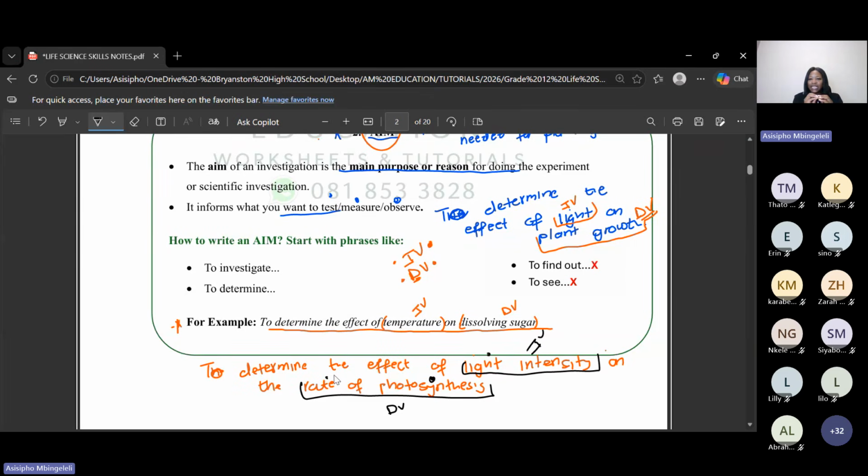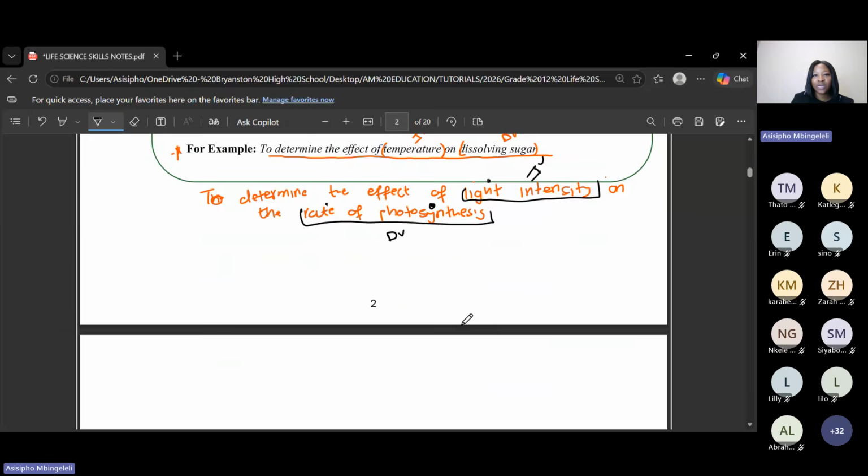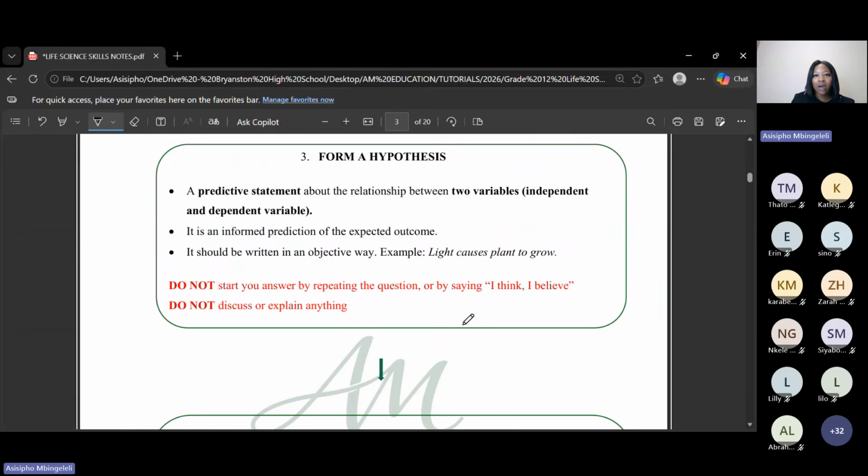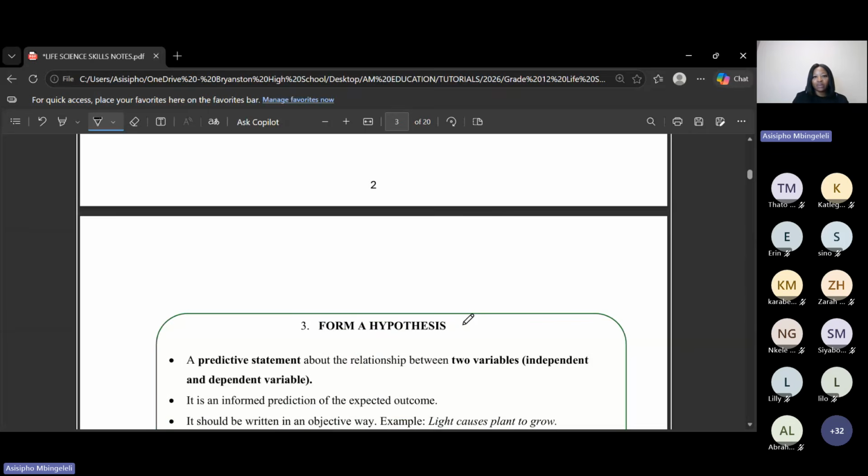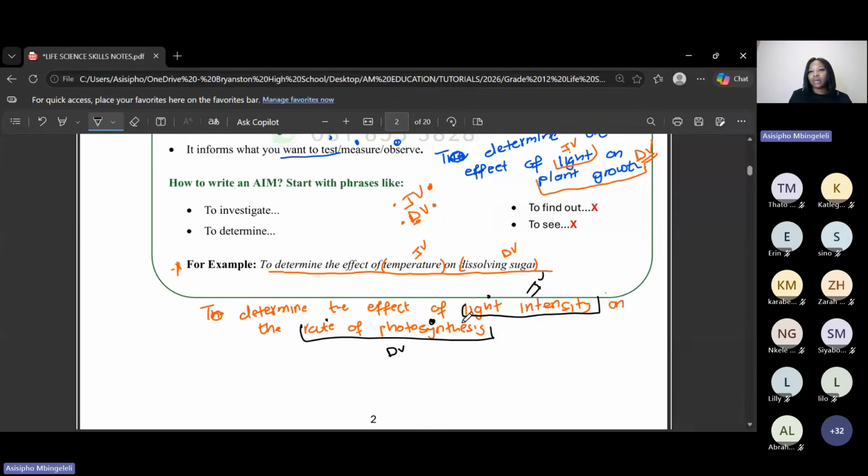Whether photosynthesis takes place at a higher rate or a lower rate depends on the intensity of light. And what we know is the relationship: higher light intensity increases the rate of photosynthesis. So that would be the relationship. I'll still speak about relationships. Moving on to variables, I will speak about controlled variables. Let me speak about them now so that I don't have to speak about them later.